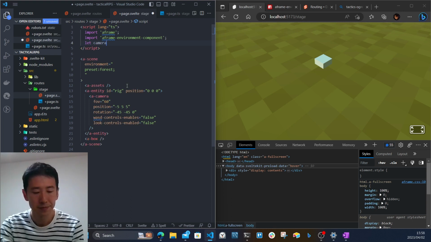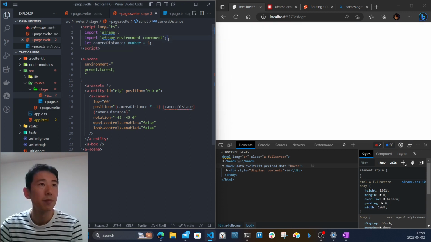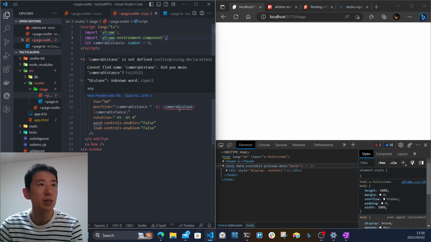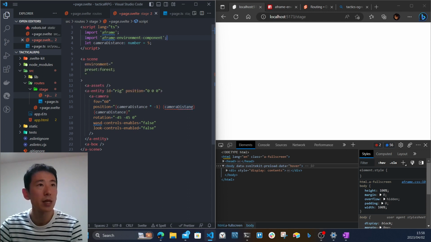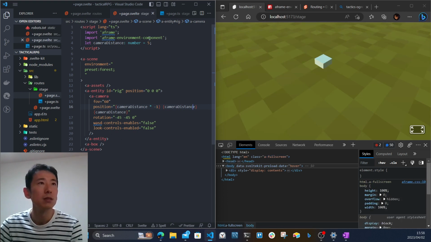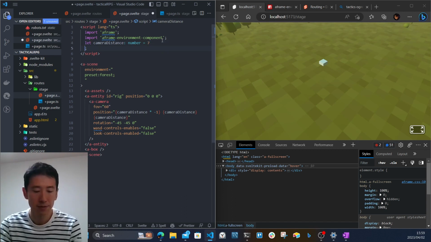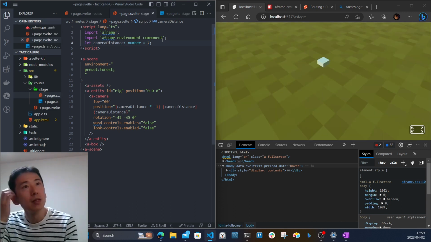Camera distance equals 5, number. Why is it camera distance? Okay, so I'm just gonna make it 10 and say, look, 1 cubic meter is okay. So then I'll just make it 7. That's good.